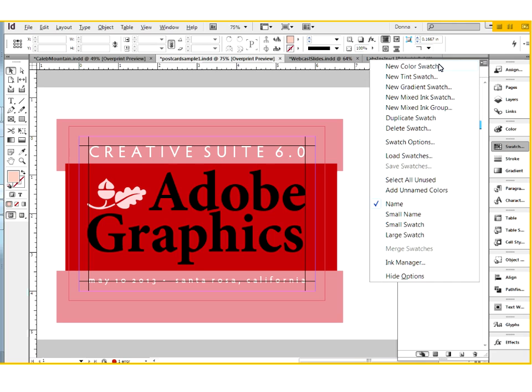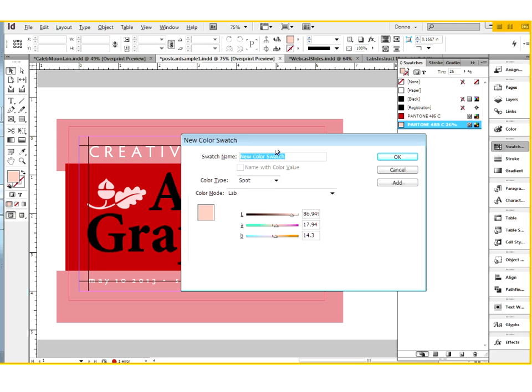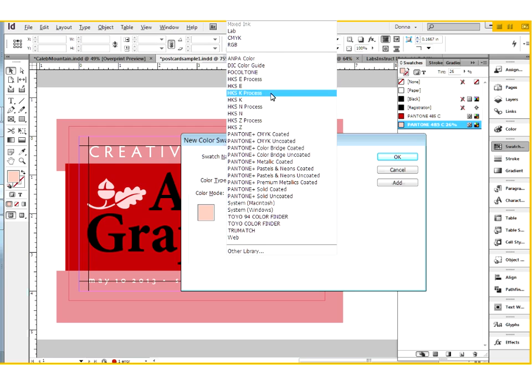Go back to our swatches panel menu, choose new color swatch. I want this to be a spot color, and I'm going to choose the color, basically the color company, the ink company that is mixing these and has these definitions. In the United States, we typically use Pantone quite a bit more than anything else, but that doesn't mean that you won't run across Toyo.